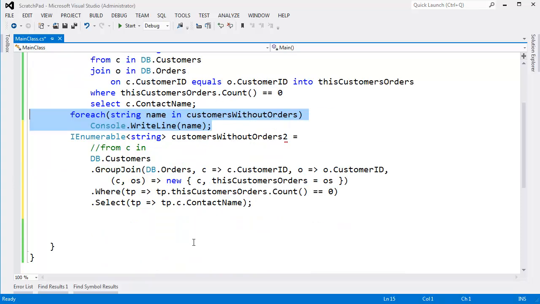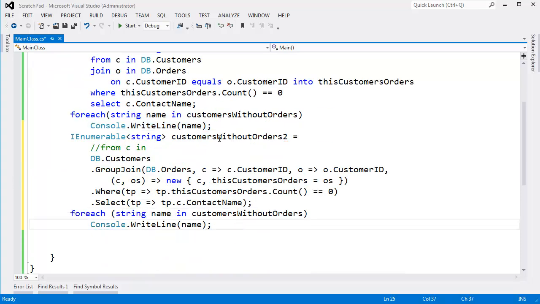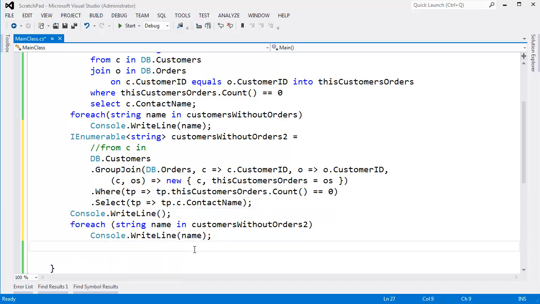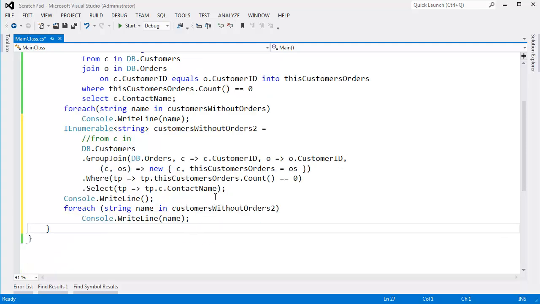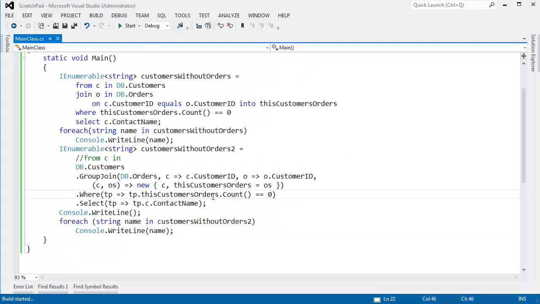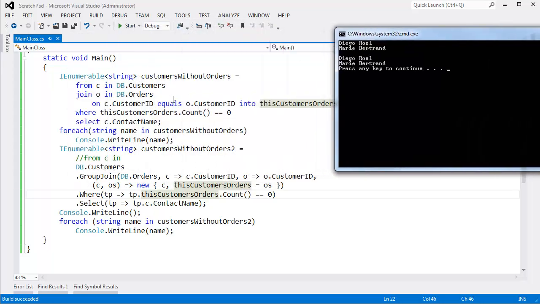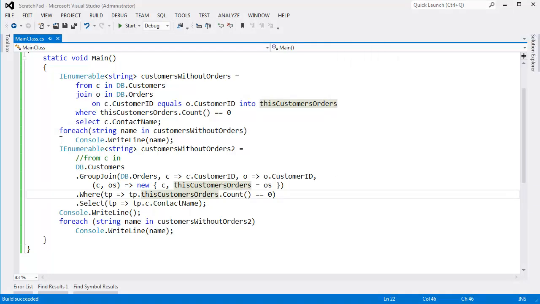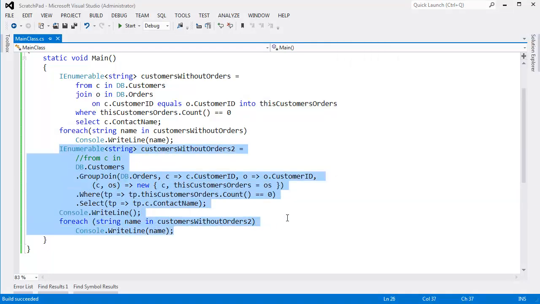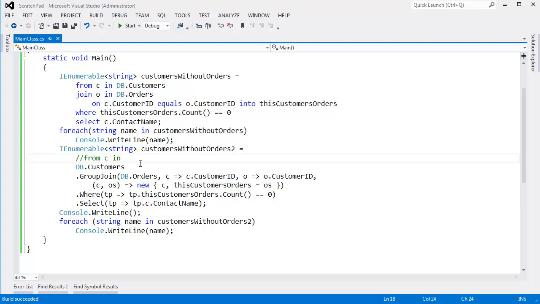And just to check that the output is identical, I shall paste that there, but grab this new variable with a 2 on there. Also drop a new line in here just to make the output a little more readable. Ctrl+F5. And voila, we have the exact same result for the original query and for the translated query. Sorry, I went through that translation pretty quickly, but at this point in this playlist, I'm hoping you're used to seeing the translations and hopefully doing some translations on your own as well.